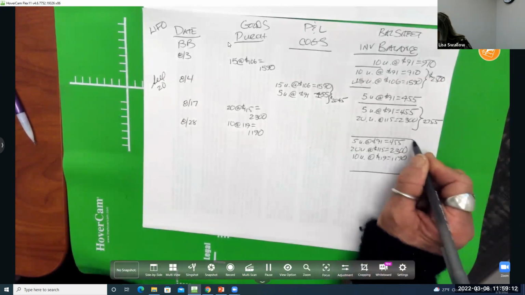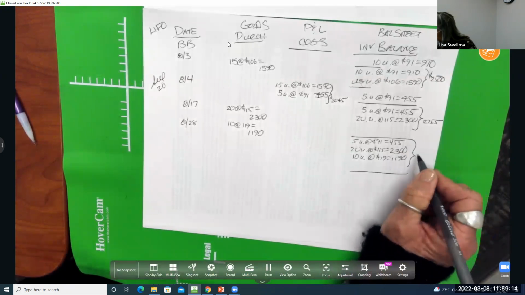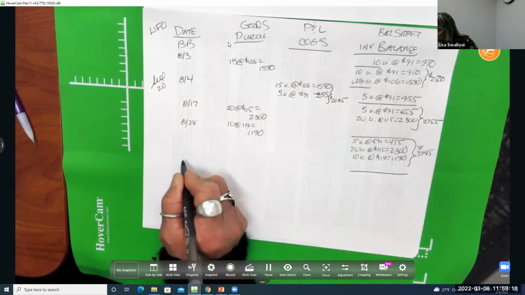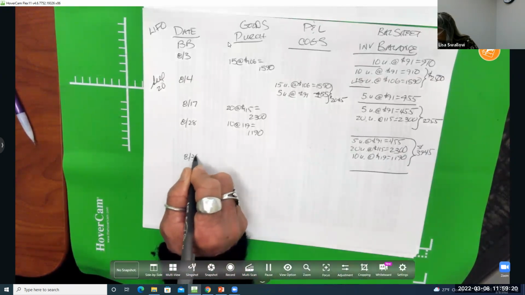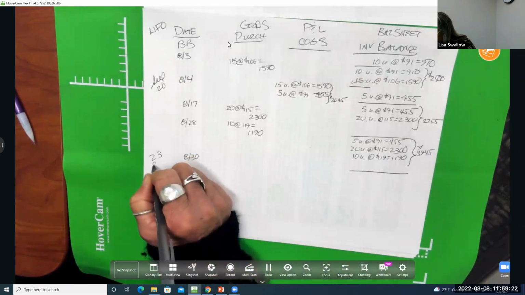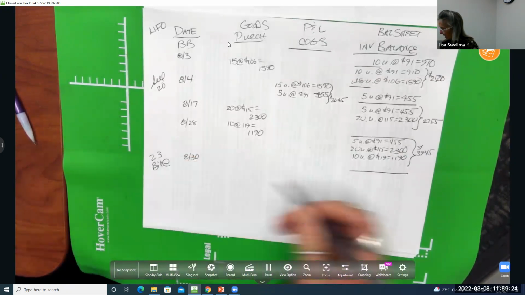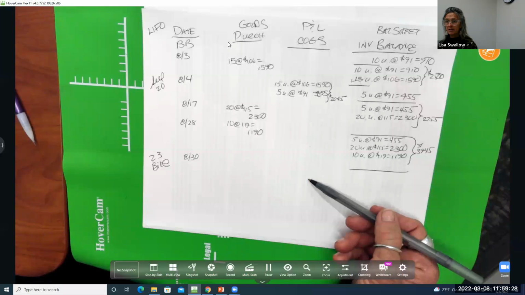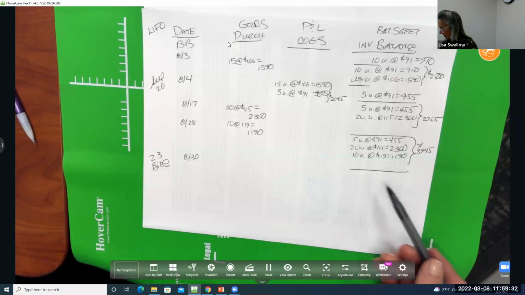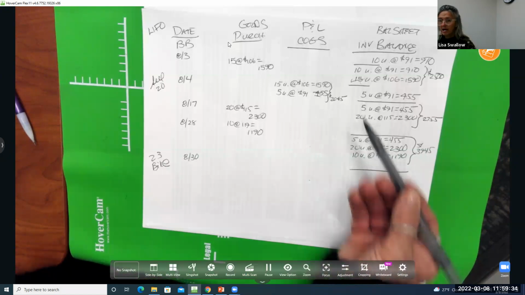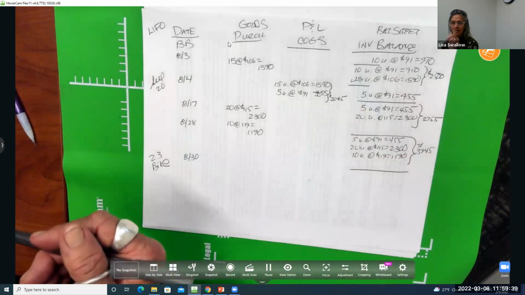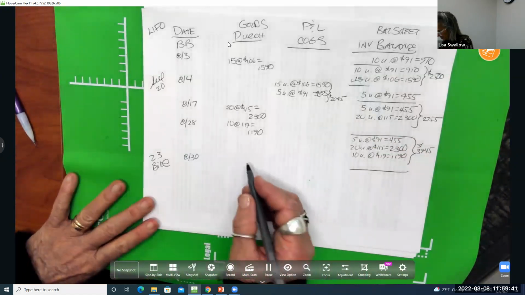Okay, so now I've got 35 bikes. They're sitting on my balance sheet at $3,945. And I make that sale at the end where I sell 23 bikes. I want you to go figure out cost of goods sold. I've sold 23 bikes, last in, first out. So from the bottom up, turn off the tape, calculate COGS, calculate balance sheet.